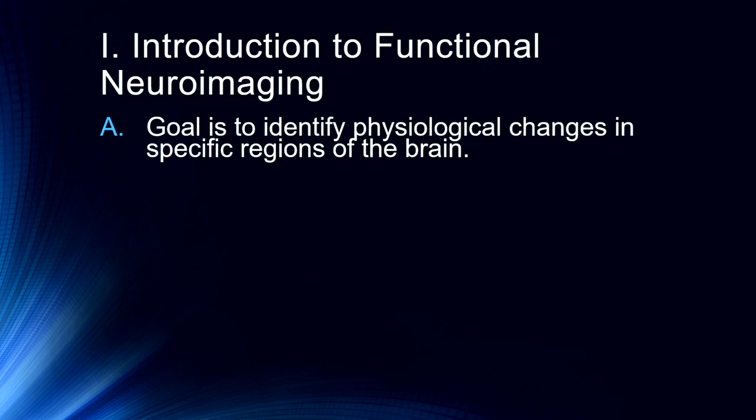The goal here is to identify the physiological changes in specific regions of the brain. And so we're trying to determine where in the brain something's happening. And that's the goal throughout all of these techniques: to try to both understand how events unfold in real time, which we do with the event-related potentials, and somewhat with functional magnetic resonance imaging, as we'll see in a bit, but also localizing those functions to specific parts of the brain to try to build an overall model of how the brain processes information.